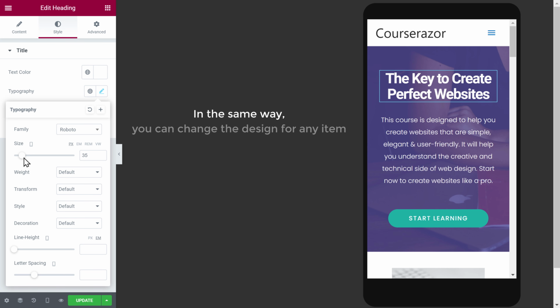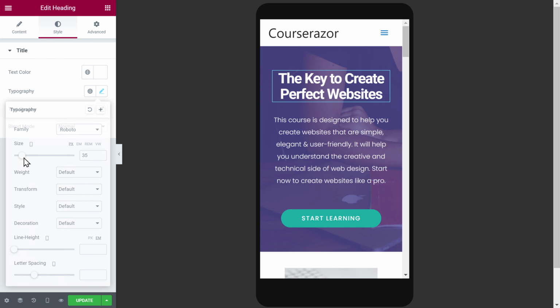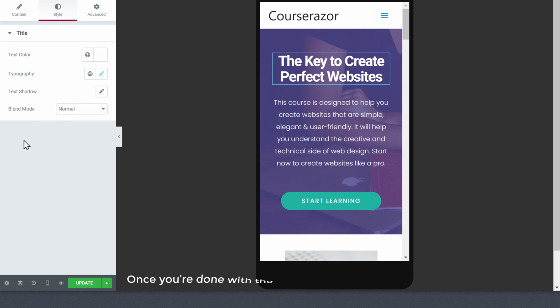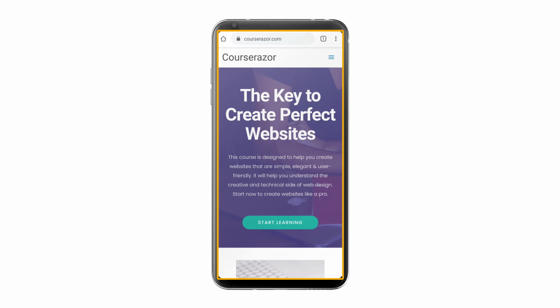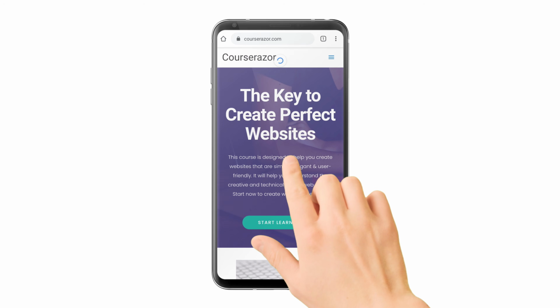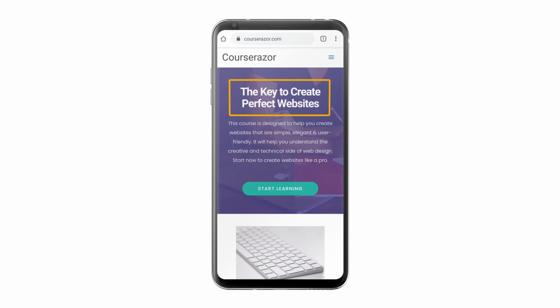Now in the same way, you can change the design of any item on this page. Once you're done with the changes, click Update. Now if you go to our site on mobile and refresh the page, you can see that our font size has been reduced. So this is how you can edit your site from mobile view.